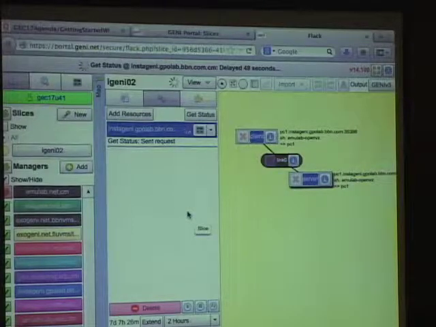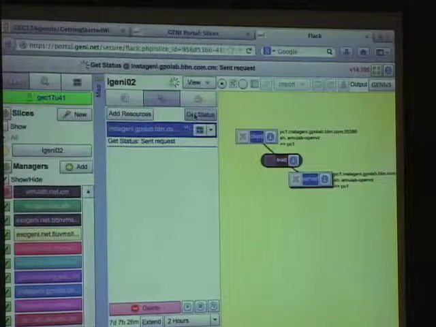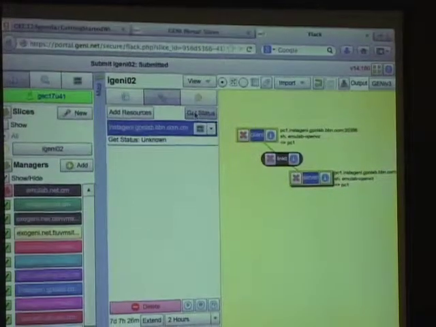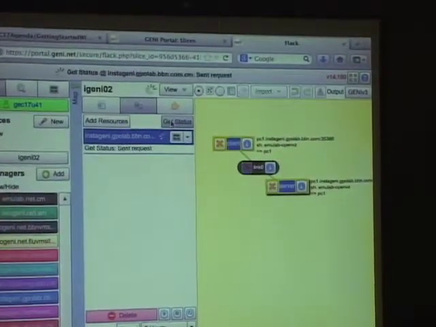If it stopped and it's still yellow, there's this get status button here. Push it, and it should try again. I think this is a very recent bug that showed up, so you can always push this button and ask it to try again. It's no harm, no foul. All right, I'm going to let this sit here for a second while it thinks. Okay, mine did the same thing, so I'm going to get status.